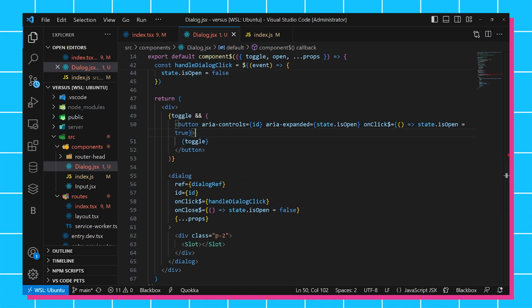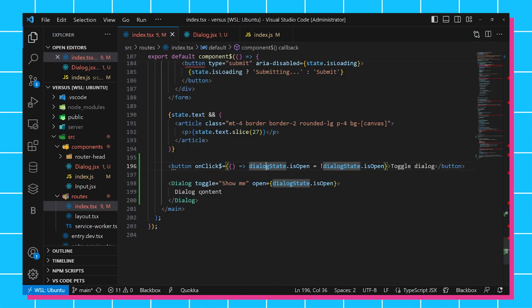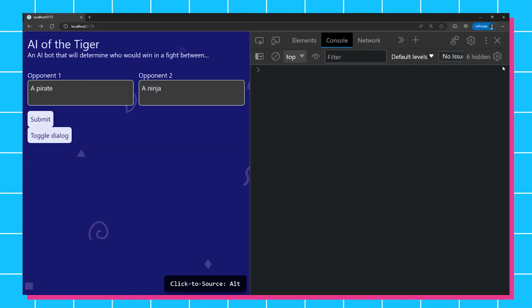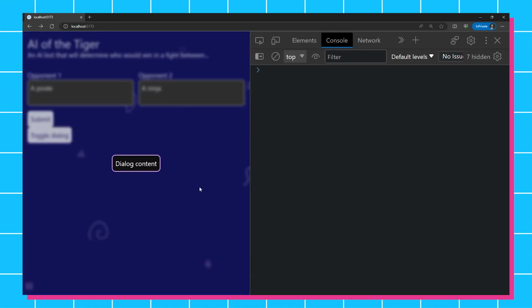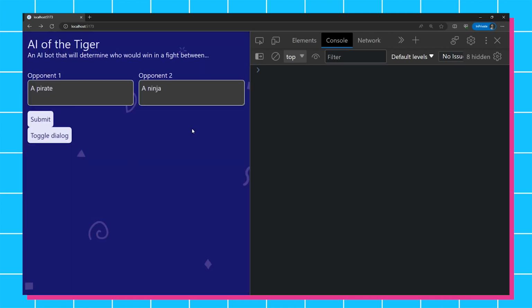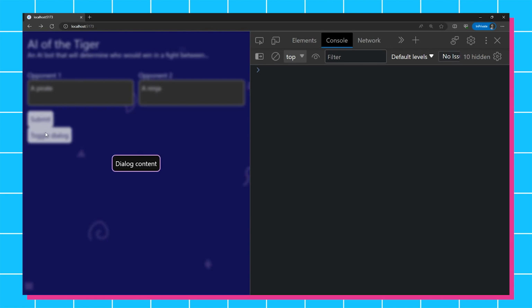So if it's not defined, we'll hide it. And then in our parent, we're going to say toggle, we actually want to be false. Okay, we have successfully hid it. And now we'll see that there's this weird communication flaw between the parent here programmatically enabling the dialog and then the dialog triggering some sort of close, but not updating the parent. So according to the parent, the parent still thinks the dialog's open. So if I click it again, it will toggle that state to false. And then if I click it one more time, it'll toggle it to true, which reopens the dialog.